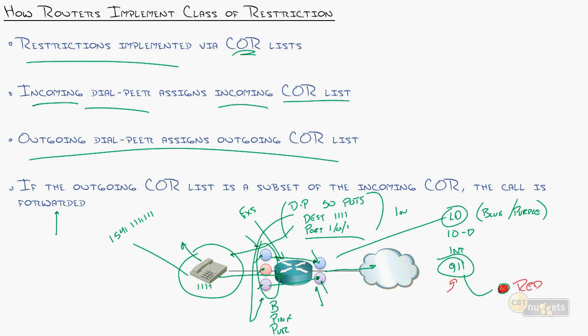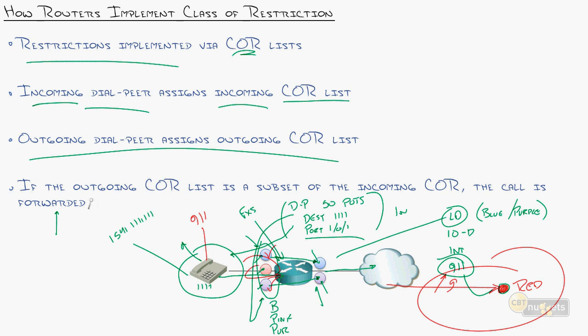So in this case, this guy picks up, he's having an emergency, he dials 911. It's going to come in and say, oh, I've got blue, red, and purple, and I just dialed 911. And it'll say, well, no worries. All that's required is a red ball to dial 911. The blue and the purple, sure, that's great. That means you must be able to dial some other stuff, but from the router's perspective, he's like, I don't care. You've got red, and that's a subset of my outgoing dial peer. Is this making sense? Are you following me here, right?